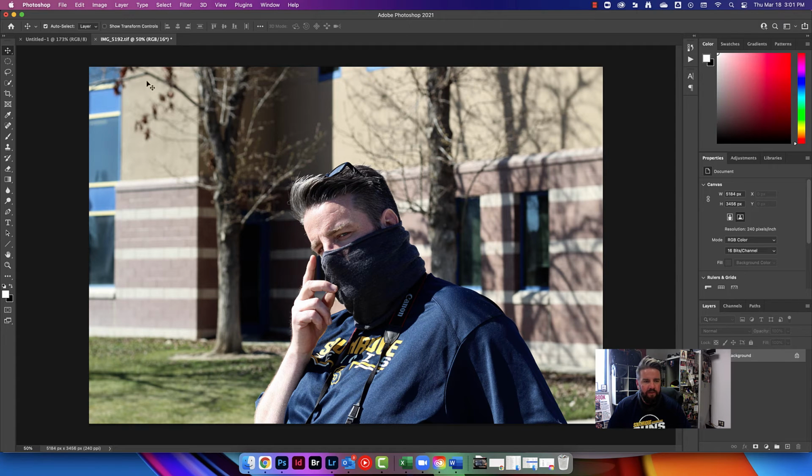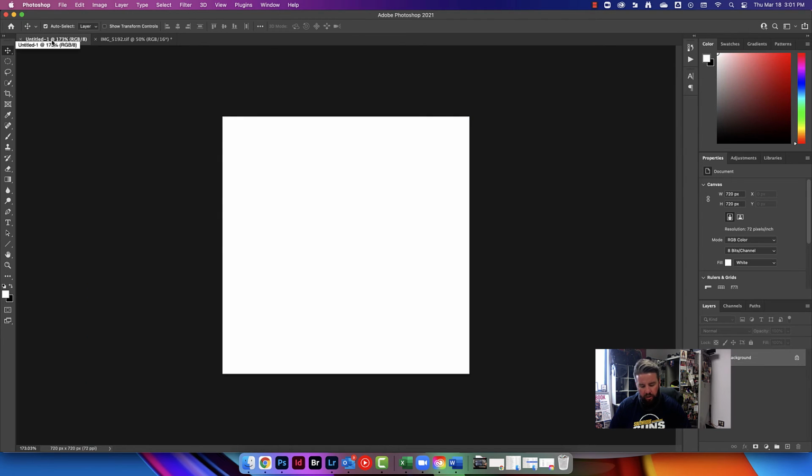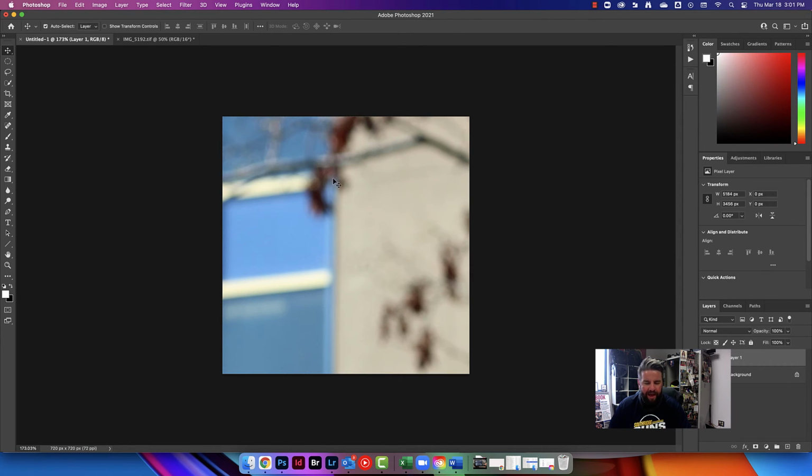And I think the easiest way to get this photo into this canvas is to just press Command A to select everything. Command A selects all, and you'll see this selection appear around the photo. Then press Command C to copy. That copies whatever is inside of the selection. And then we're going to come over to this canvas, and we're going to go Command V as in Valentine's Day, and that's going to paste the image into this canvas. So Command A, Command C, Command V.